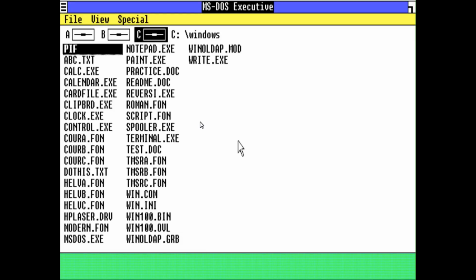And here we are. So this is the MS-DOS Executive, and the reason everything looks a wee bit squished up is because it is using the EGA resolution, which isn't 4:3. It's something else which I can't honestly think of right now.